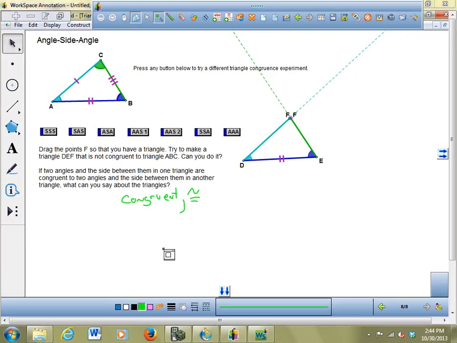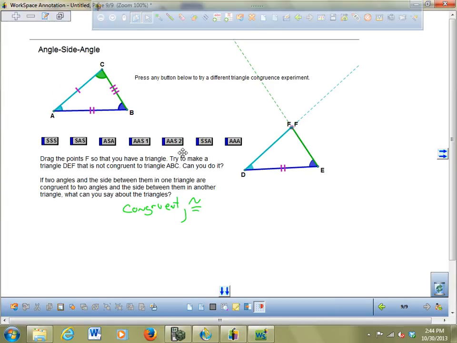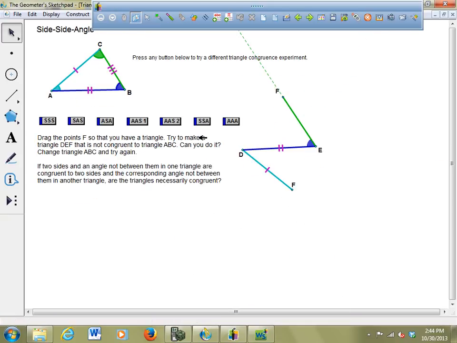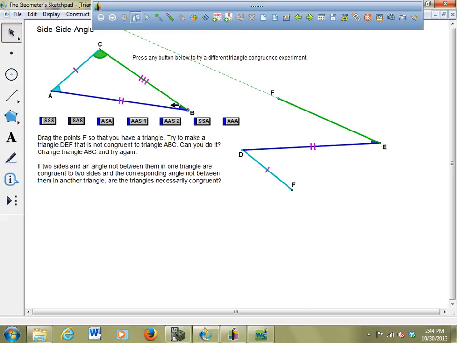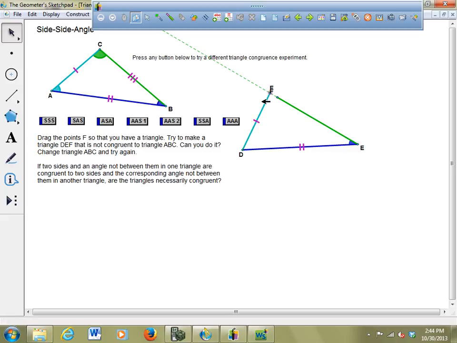So I think we've talked about everything except for the bad word spelled backwards, right? Have we talked about everything except for side, side, angle? What about angle, side, side? No, that's not going to be on the quiz. I talked about side, side, side, side, angle, side, angle, angle, but I haven't talked about side, side, angle. So let's look at side, side, angle.